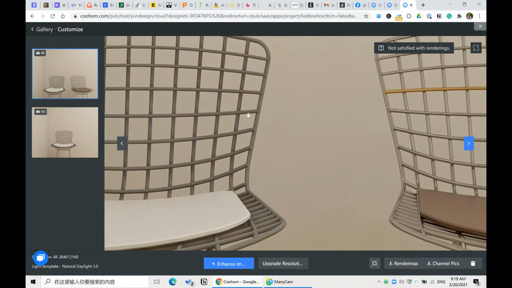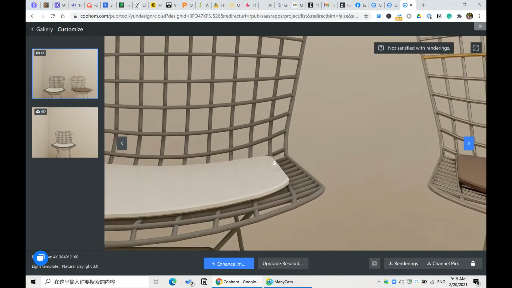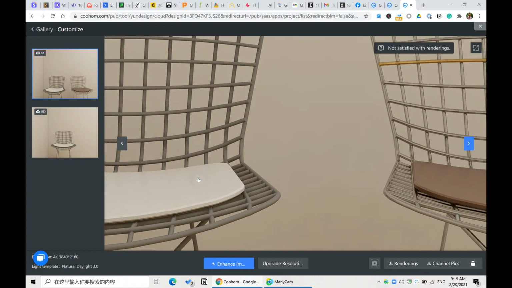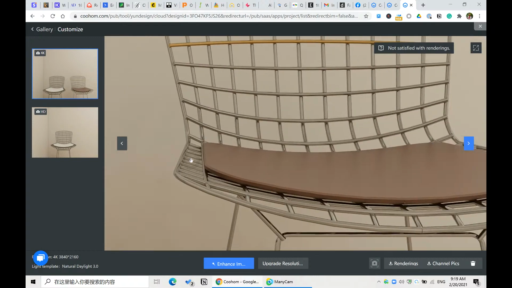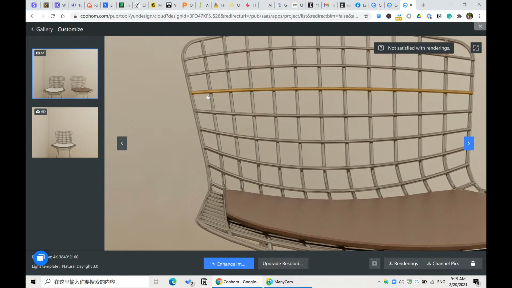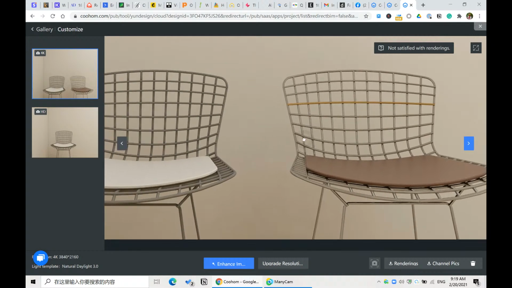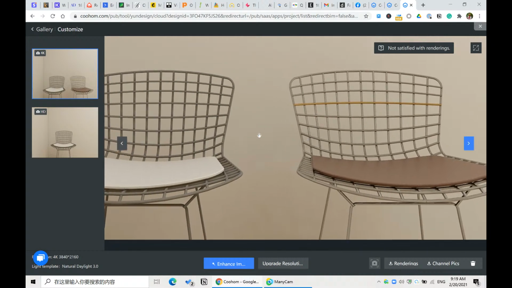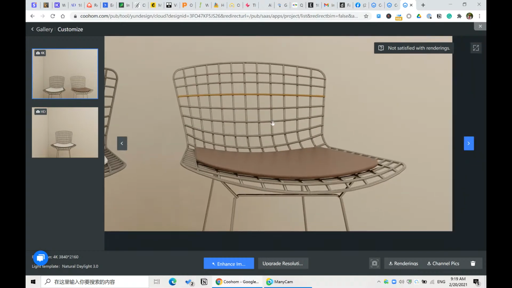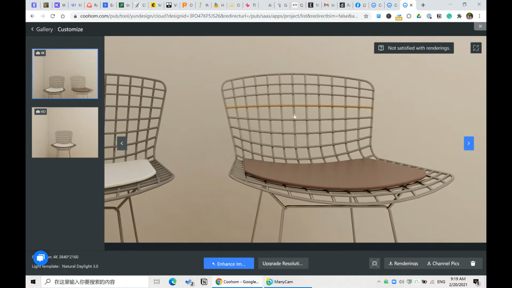And you see the original SketchUp model, even though you could apply some reflectivity, which is the cushion seat here, but you will never get to that amount of detail compared to applying materials in Coohom. So as long as you have assigned good material mappings in your SketchUp model, like which areas are what materials, you can drag into Coohom, and it's very easy to apply. So that's my recommended workflow.